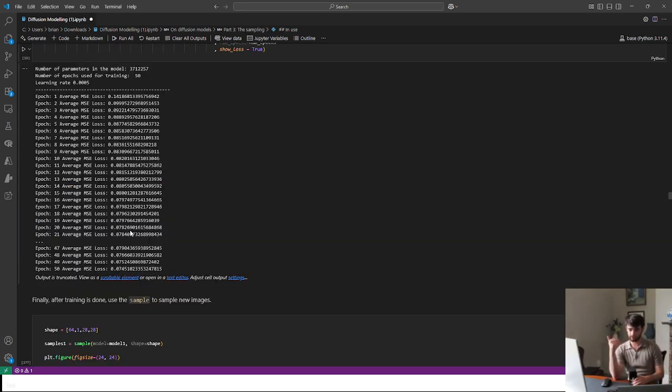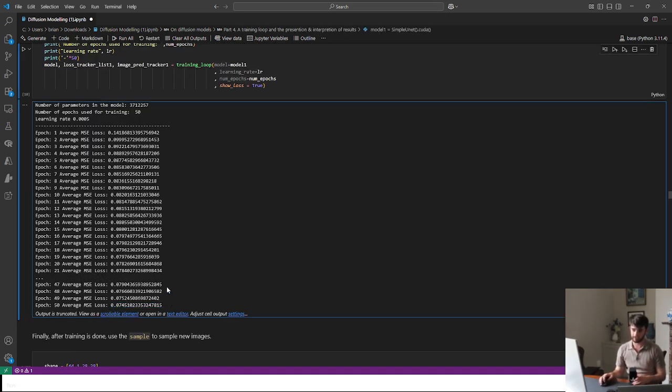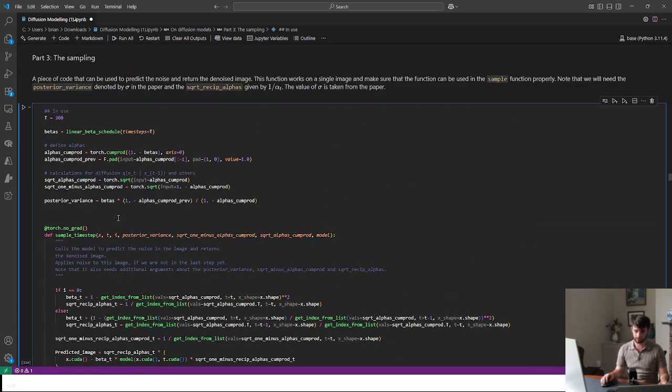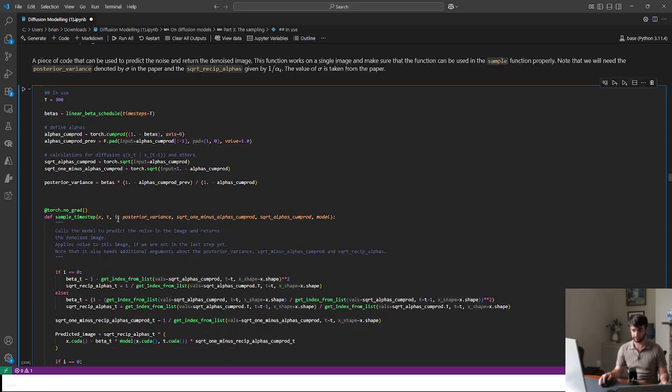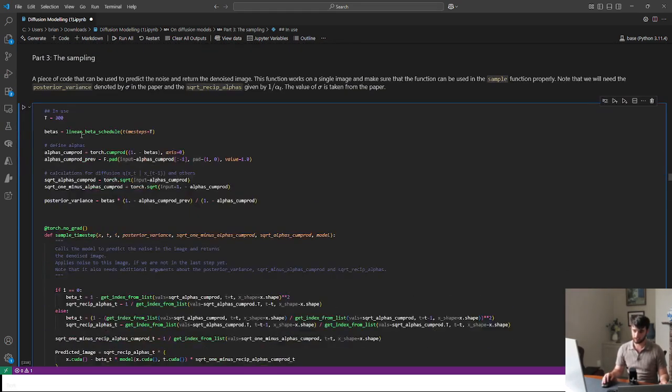Okay, so after we've got our model, once we've trained it, beautiful, we've gotten tiny mean squared error. We're going to do the final part, or the second stage, which is we're going to take our trained model and use it to generate new images. This is the code to do it.